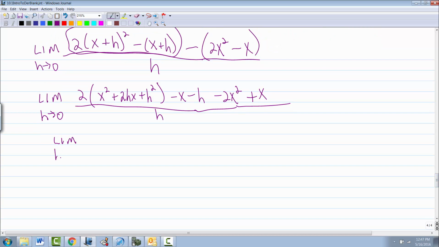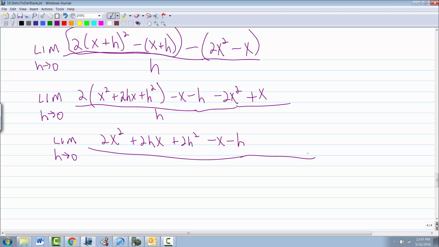Now watch what happens. Everything that does not have an h in it, what happens? Everything that doesn't have an h actually cancels. You can mark that down, dudes. Because of the nature of this formula, that should happen. So what I'm telling you is an error analysis. If you don't have that happen, you made an error. All right, it's almost there.